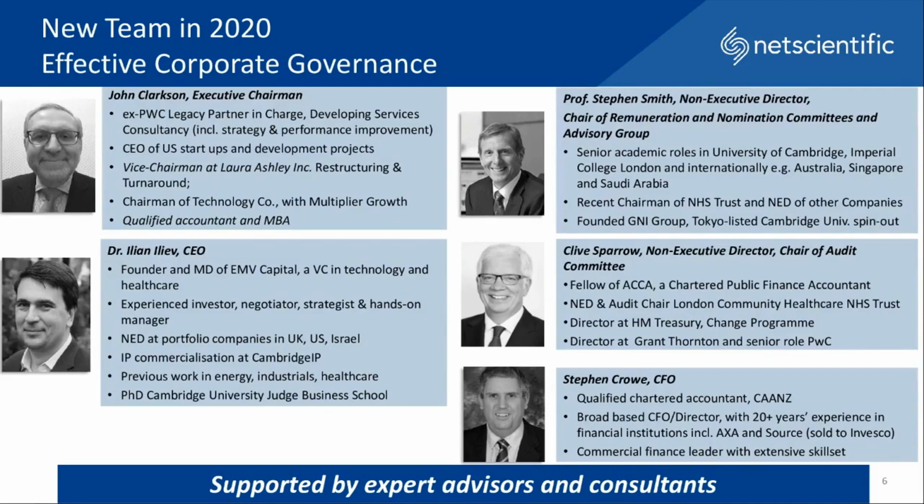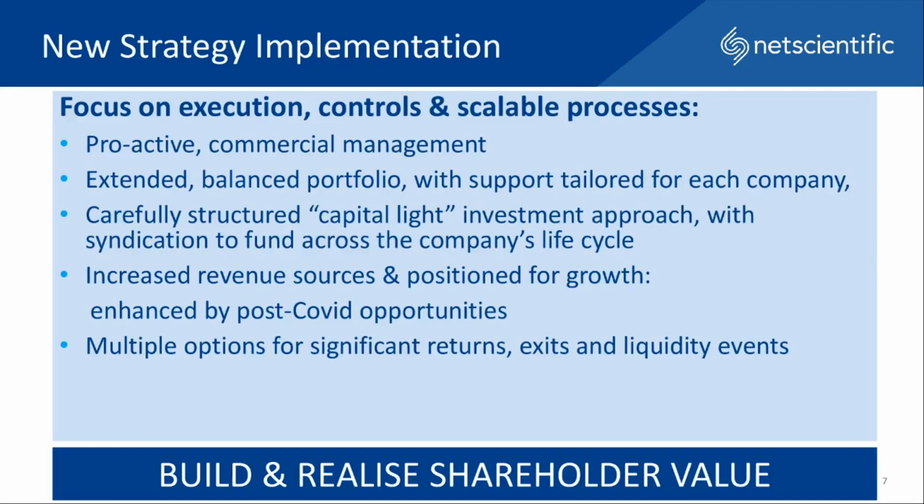So on from the team, in terms of what we've been doing, for the past 12 months we've been very much focused on the strategy implementation. The strategy implementation is all about let's get a grip of the businesses, let's focus on execution and the controls, but in particular, not just doing it on a one-off basis, but making sure it's a scalable process. We're building that platform for growth. And we're doing that with very proactive and commercial management of the portfolio companies.